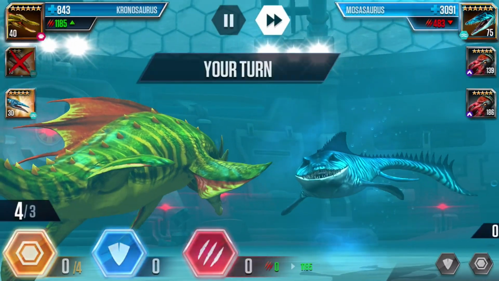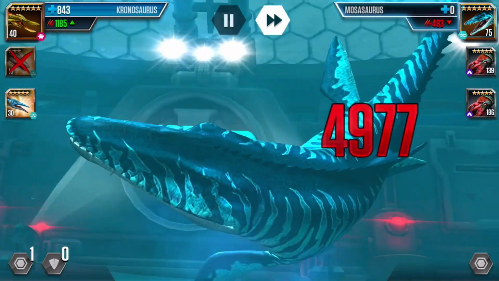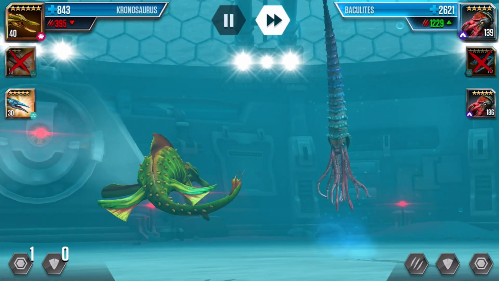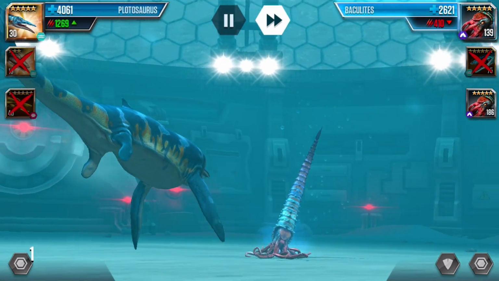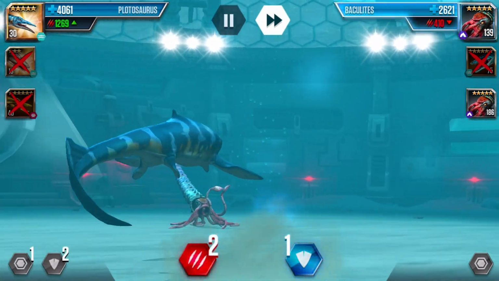I might even not need to swap into Kronosaurus, but Kronosaurus is our expendable at this point because, well, he's not really useful against the Baculites. So 3, 1 reserve. We built up something, which means they've got to go for at least 2 attacks, which is good because then they could only have a chance of 1 block. They've gone for 2. Great. 1 block. I definitely know that they've gone for a block because they've gone for an attack. So yes, there we go.